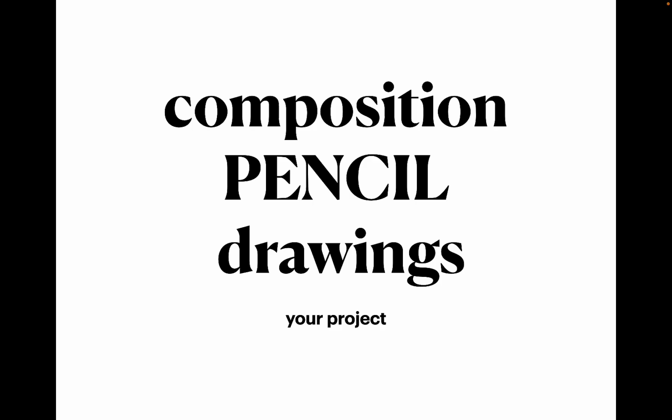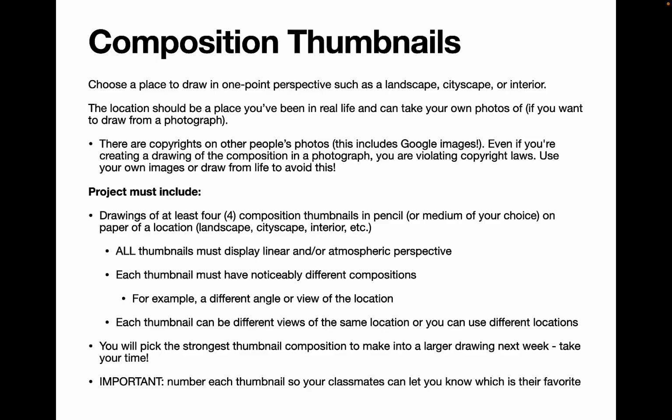Actually, you can do them in not pencil if you want. So I know this is a lot, but I want to make sure you understand the assignment. This is for the project that's due later in the week. So you're going to choose a place, a location that has 1 point perspective. It can be a landscape, it can be a cityscape or a rural town or scape, or it can be an interior like your kitchen or your bedroom. It could be a corner like we looked at in that beautiful Japanese drawing.